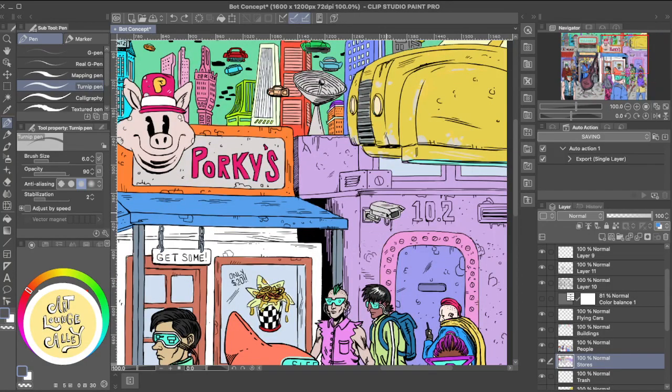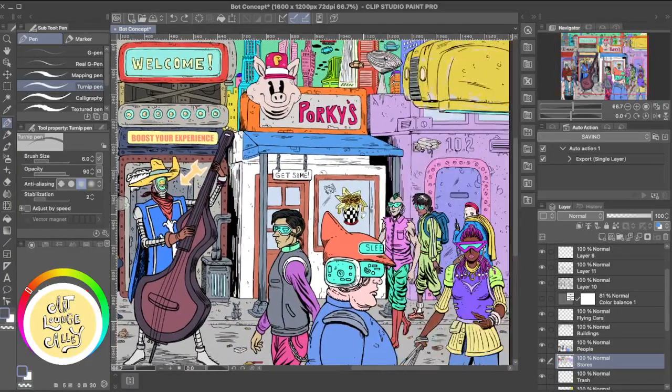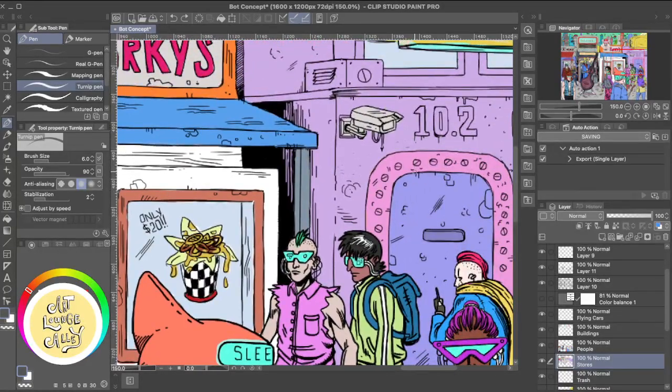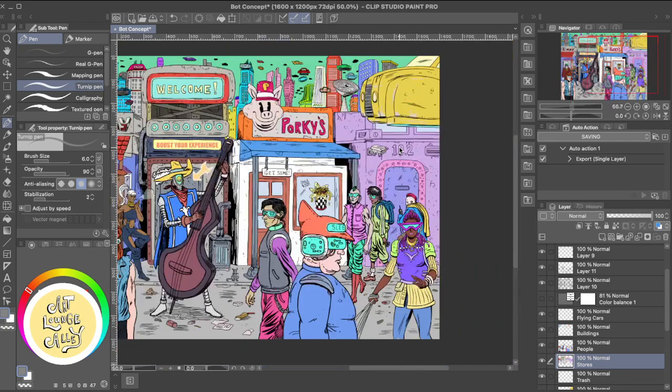Nah, I don't like that. I think it's a little too dark. But I do want to change it around a little bit. Maybe make the glass a little bit darker.